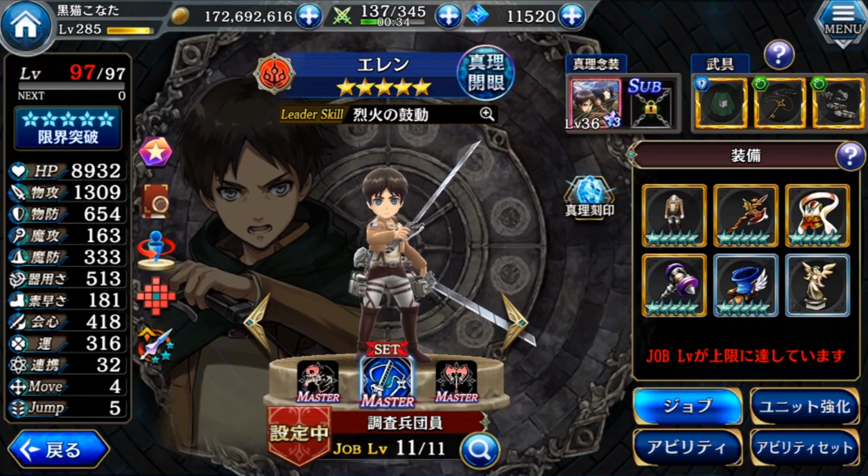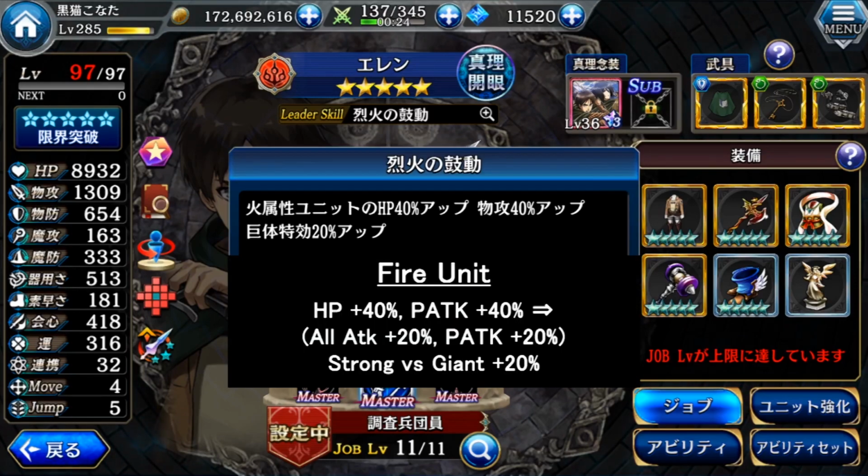And then for his leader skill, it increased HP 40%, physical attack 40% and strong versus a giant unit 20%. So this leader skill is very good against the giant unit on your fire teams. And if you master his third gate, the physical attack 40% split into all attack 20% and physical attack 20%. So you can mess around with the magic teams to have the damage up.